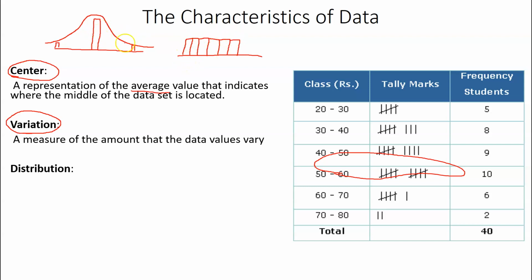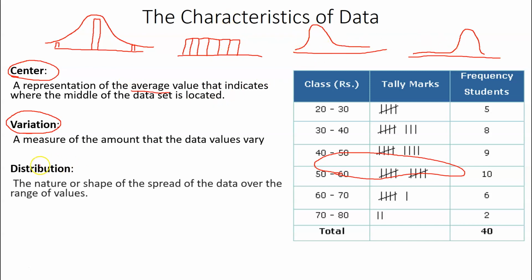It's going to be different than height. So this is a kind of distribution. We have other distributions that maybe peak real soon and then sort of tail off. Or in the opposite direction, maybe we have ones that grow really slow, and then all of a sudden you get your most. And these are called skewed distributions. Okay, they're skewed. And there's certain things in life that tend to be like this. And we get into all of that. But those are distributions. A distribution is the nature or shape of the spread of the data over the range of values. Range is from lowest to highest.